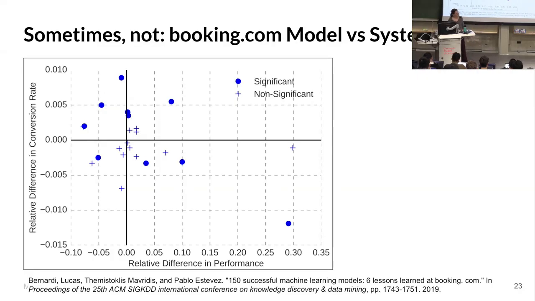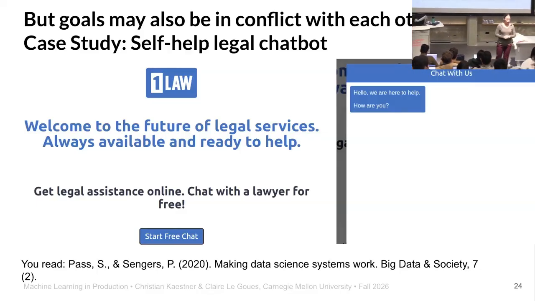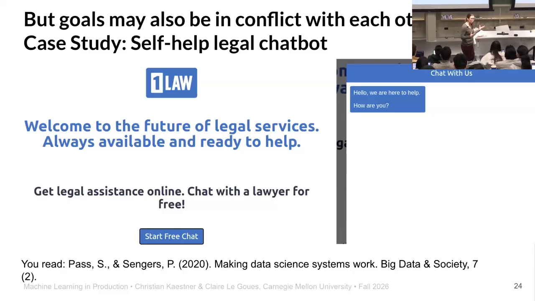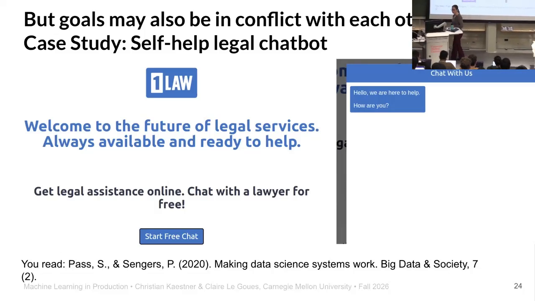There are a bunch of other takeaways, right? Business value requires actual testing. You need good metrics in practice. Model performance is not everything. So I will lead you a little bit on this. Goals may also explicitly conflict with one another. So that was an example where they didn't support one another, right? One was not really related to the other. Here is one where ultimately I think you see that goals were in conflict with one another.